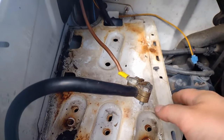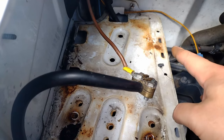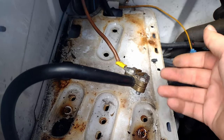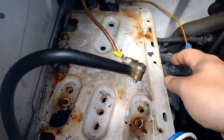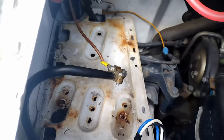So I'm taking this tray away because it's rusted. I'm going to clean this at the karaoke. Then I'm just using zinc paint and then stone chipping paint, the white one. I didn't even know that there is a white one, I was maybe just getting the black one, but if you can get the white, why not?